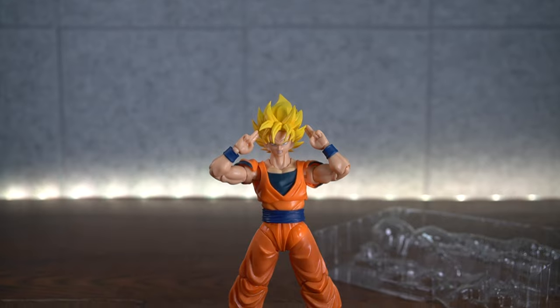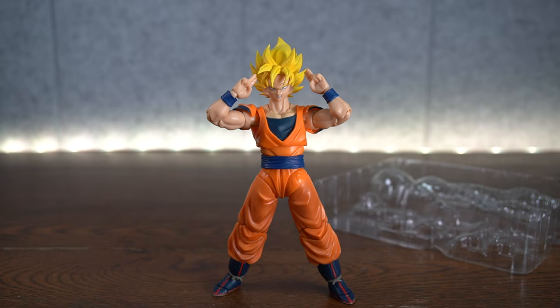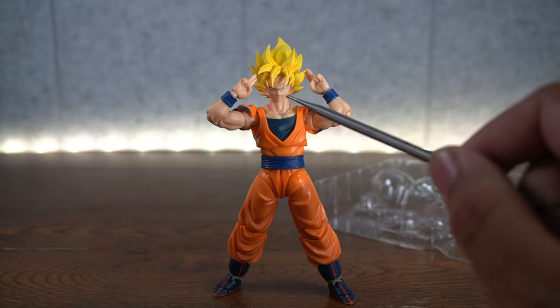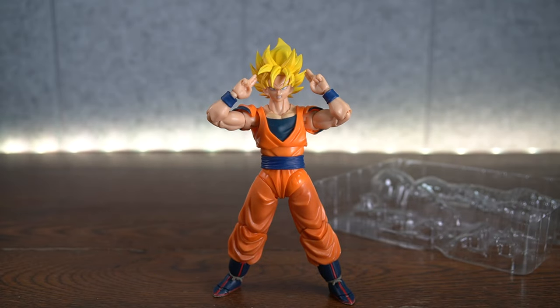So, let's come with a conclusion. Let's talk about the negatives. This is pretty much, let's be real, who are we kidding? There's a reason why this figure is at a lower price point. And that reason is they have made so many Gokus that this body has been used so many times. I think the only difference, like I said before, is the shirt is different. It has the V-cut, whereas the Saiyan Raiden on Earth one is much higher cut. And also, it's just painted differently. The inner shirt is a darker blue. But yeah, he's pretty much just the same Goku figure. It's just another Goku figure to add to my collection.